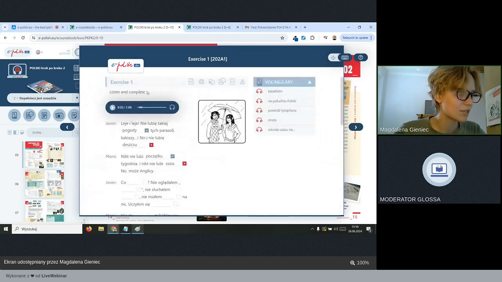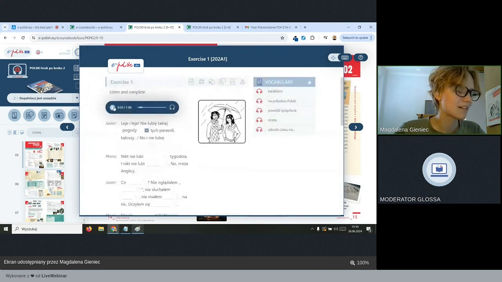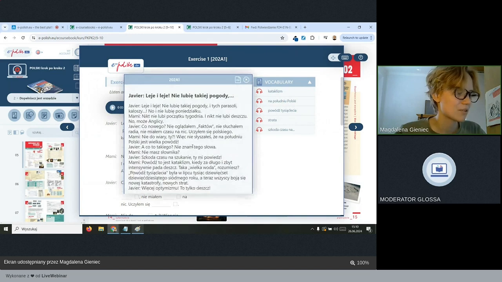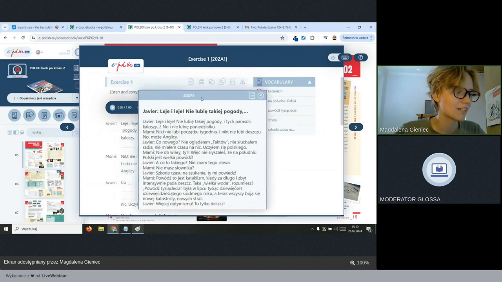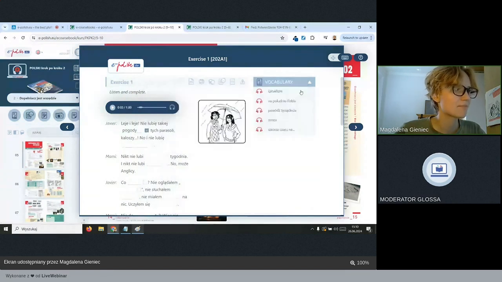Sometimes when you open a recording, you can feel like you misheard something, or maybe you are not sure what the people say in the recording. And this is where you can open a transcript. That way you can make sure that you've heard everything correctly, or check exactly what the people are speaking about.